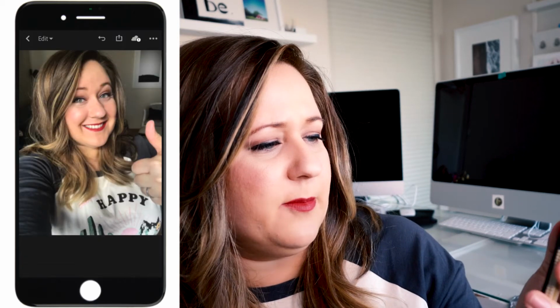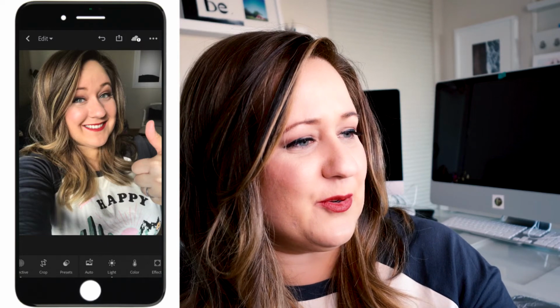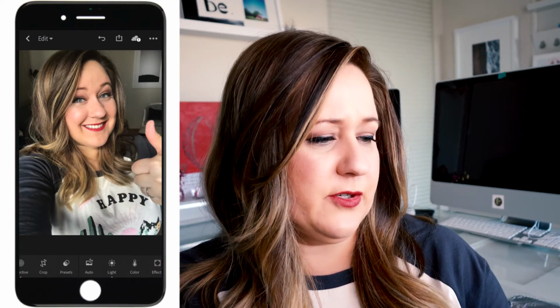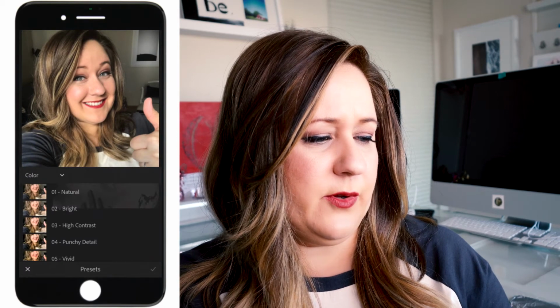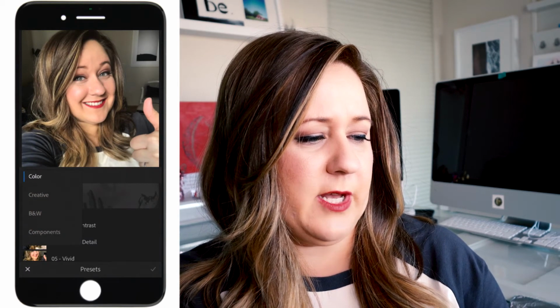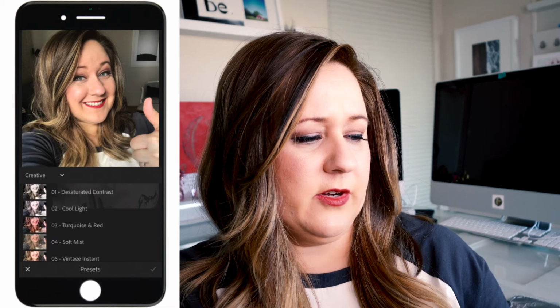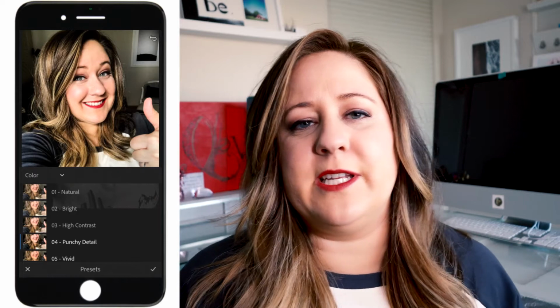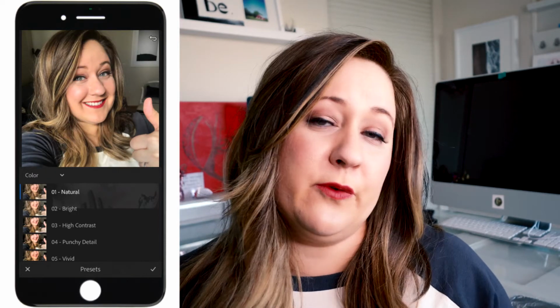This is a very rough job on a photo that I am not editing well at the moment, but you get the idea. I just want to show you quickly what this can do. And the mask feature in this, game changer, huge game changer. And also worth noting, you have your presets and filters right in here, so you can change your presets and all that. And filters, you can go black and white, creative, color, you name it, you got it. So overall, this app is going to give you much more control over your photo than Moldiv. Moldiv's kind of general, but they're both amazing apps. One's a little more technical than the other, as you see.